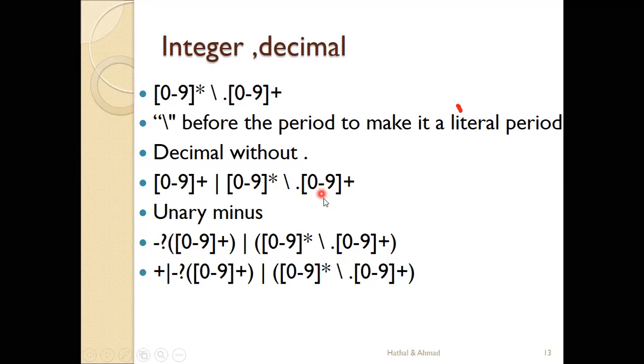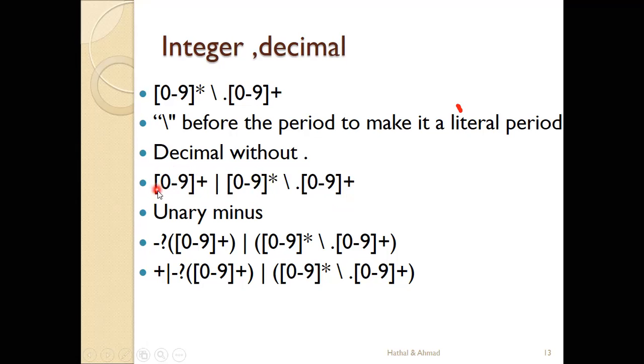By doing this, I have given the options, with OR here. So either use this expression or this expression.